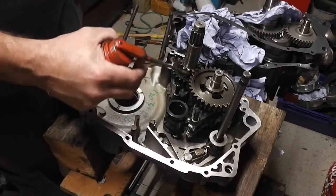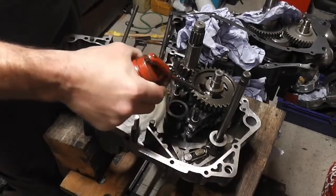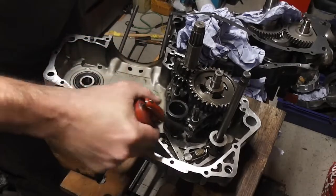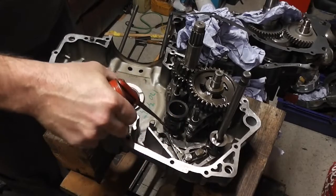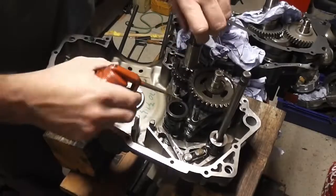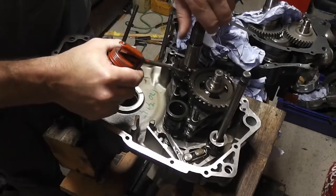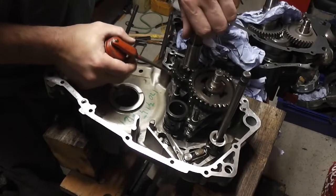I'm going to give this now copious amounts of oil. Make sure everything is lubricated, ready for startup. And so we just want to give it lots and lots of oil, like so. Make sure that everything's well lubricated. Okay.